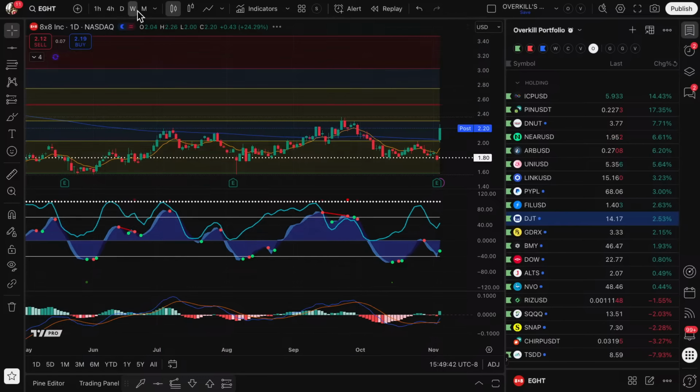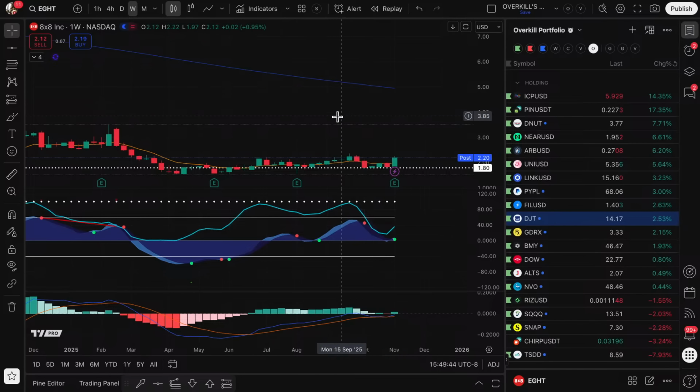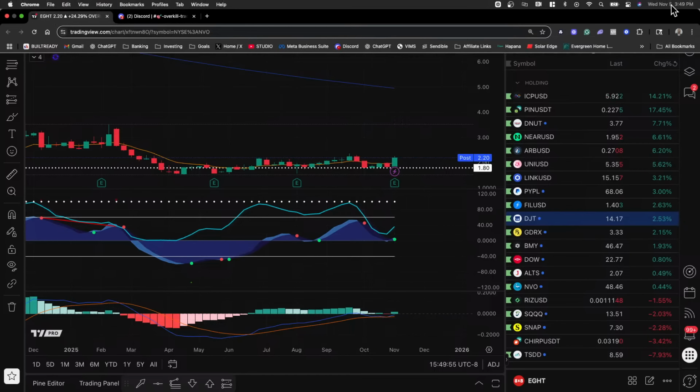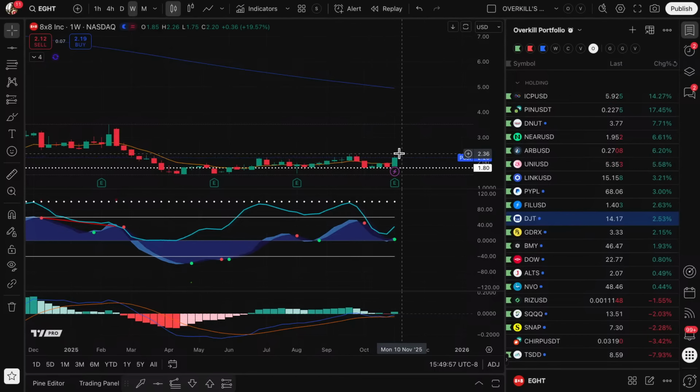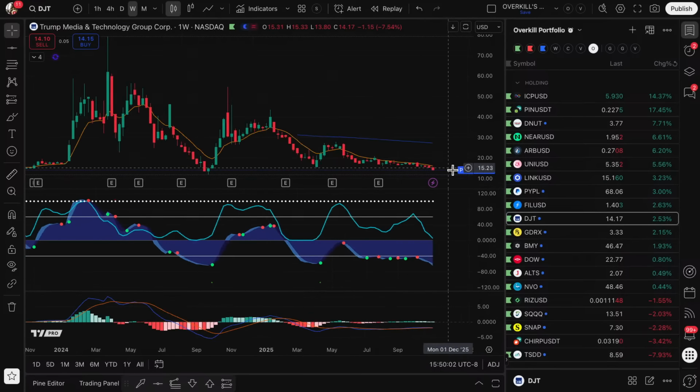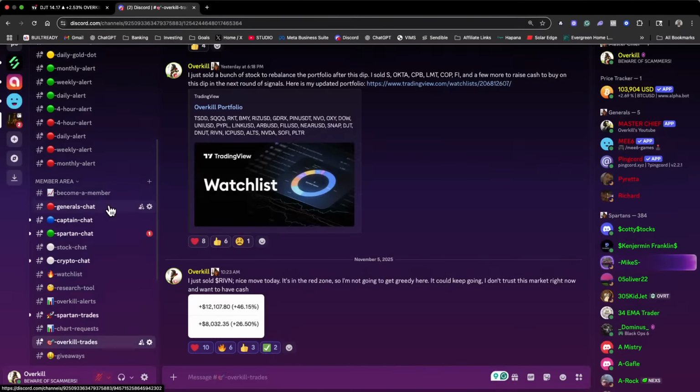So the weekly signals, they can come in at any time, but typically we see them the most for crypto on Sunday. So every Sunday, a new one forms for crypto. Every Sunday night at 4 p.m. Pacific time, a new crypto candle forms. And then for stocks, every Monday, a new candle forms on the weekly. So Sunday for crypto and Monday for stocks is typically when you see those the most.